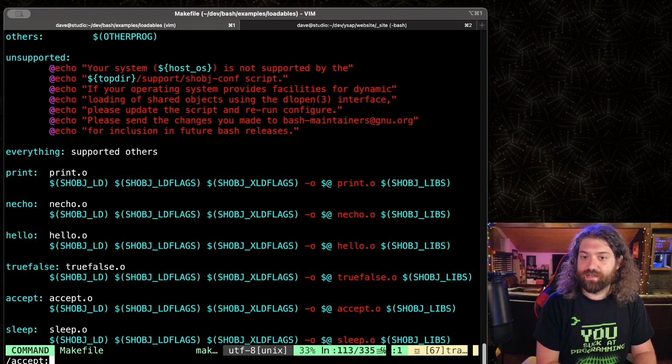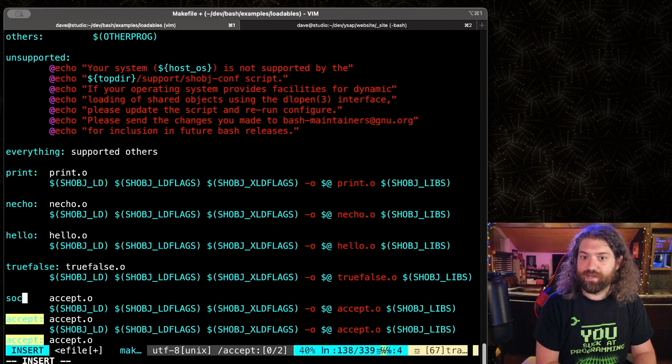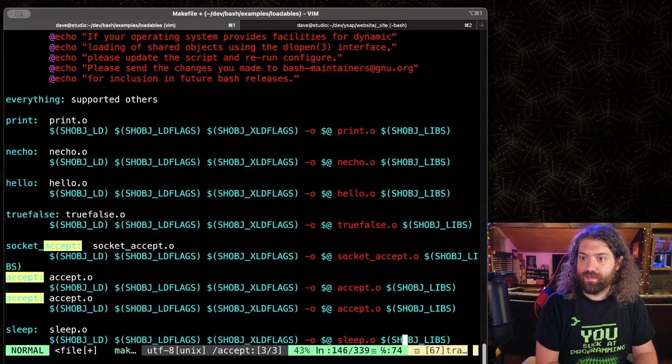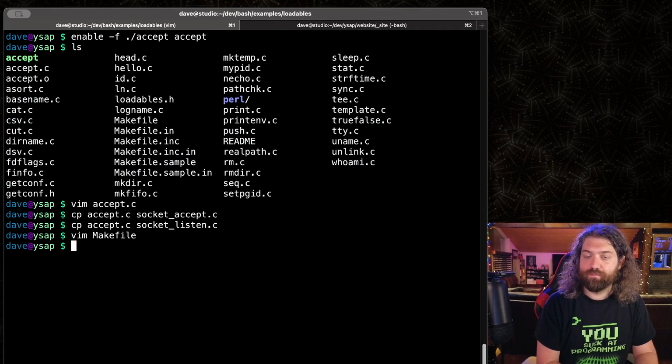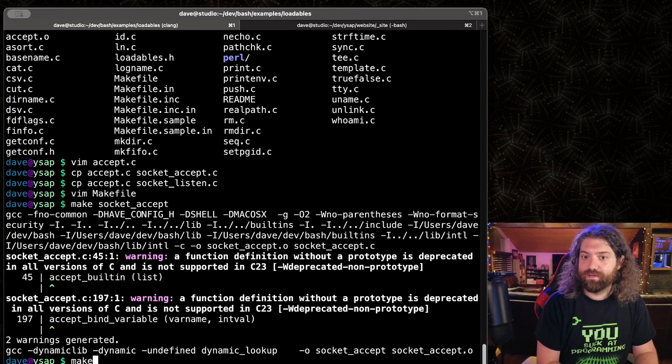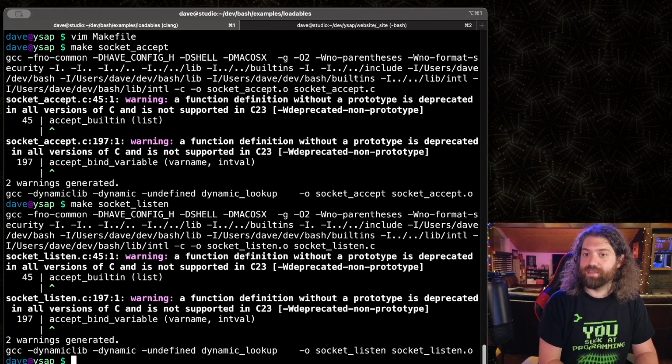So we're going to find accept, which is right here, and we're going to add two new ones above it, socket_accept, and we'll change this to socket_listen. This way we'll just be able to give them as target names and they'll get compiled. So we should be able to run make socket_accept, nice, make socket_listen, and they'll both compile.